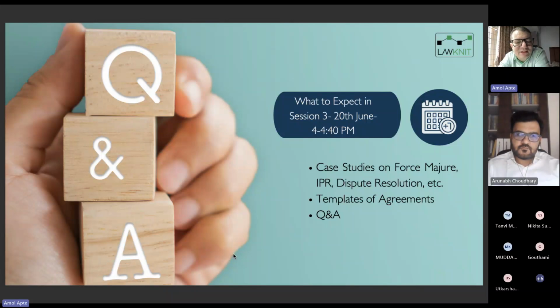So if you define it in such a way that it has a reasonability attached to it in terms of three things: territory, timelines, and the spread of the entire thing. Say for example, I want you not to be employed with a competition within the territory of the state of Maharashtra for a period of 6 months. That probably is a reasonable clause. It still will be subject to dispute, but at least there is a possibility that you may be able to enforce it. If I say that you will never be employed with my competition, then I will never be able to enforce it. That's about non-compete.